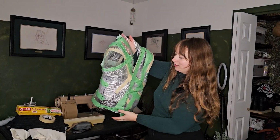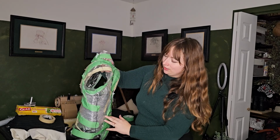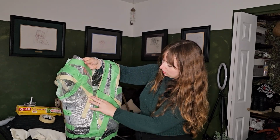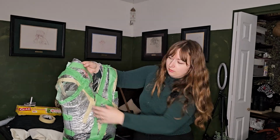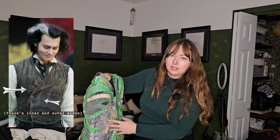It's like our wedding day, just me and my husband walking down the aisle. So now that I have this, I'm going to cut along the seams that I made. This is going to be an extra bit because the jacket folds over. And then after I cut them out, I'm going to trace them and make my pattern pieces.